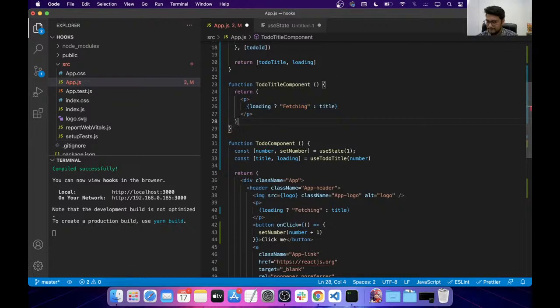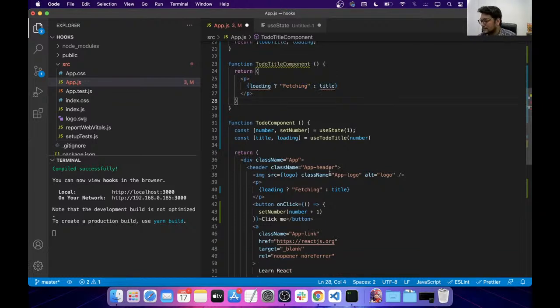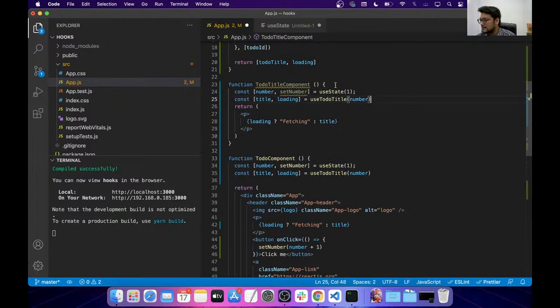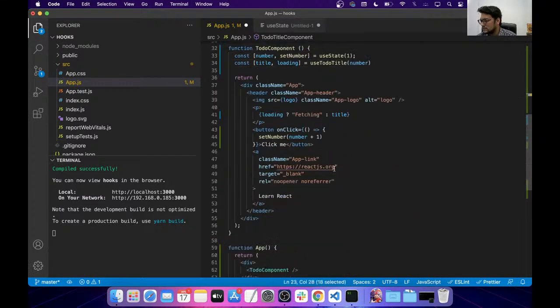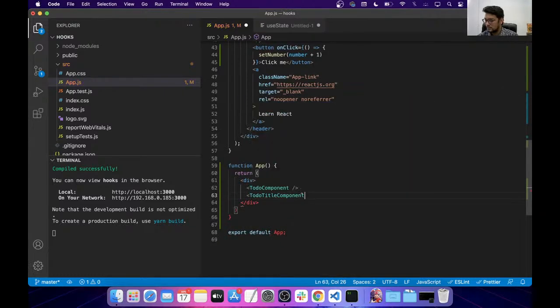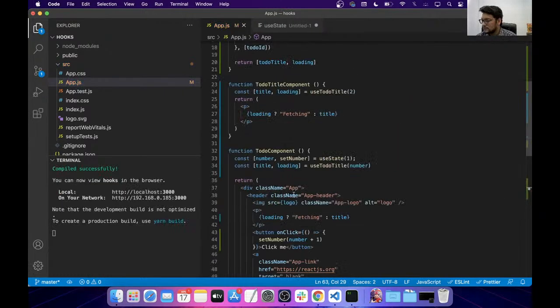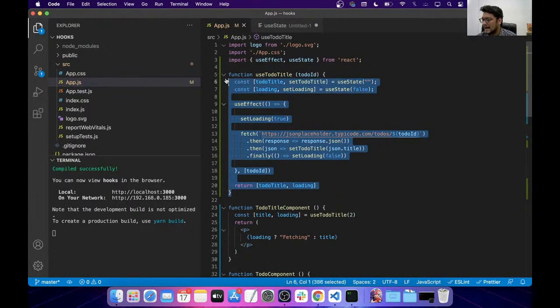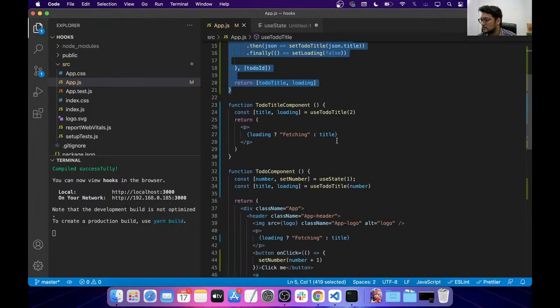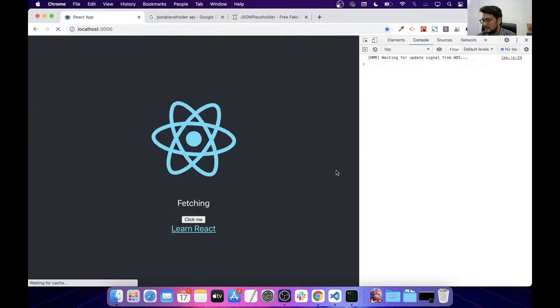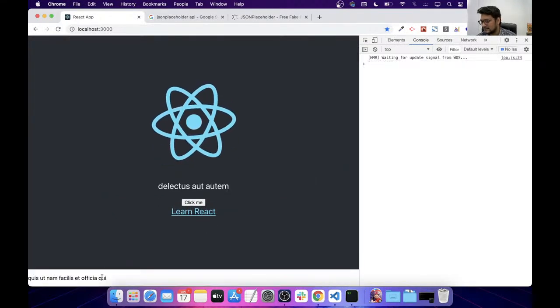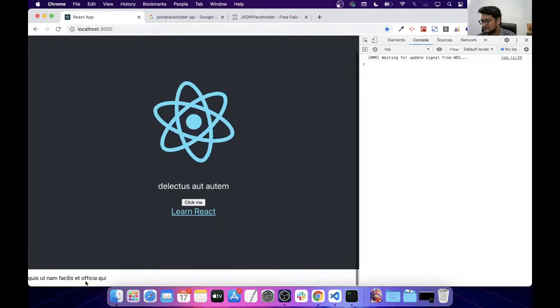What I need basically is these two things, because the number should be updated, or even if I don't want the number I can just remove it and instead type anything static. Just anything static, and then use this to-do title component below here. So now this logic which I had to do in both of them, I only have to do once, and then I can use the same thing everywhere. So if I go here and load it, you can see the fetching and this.